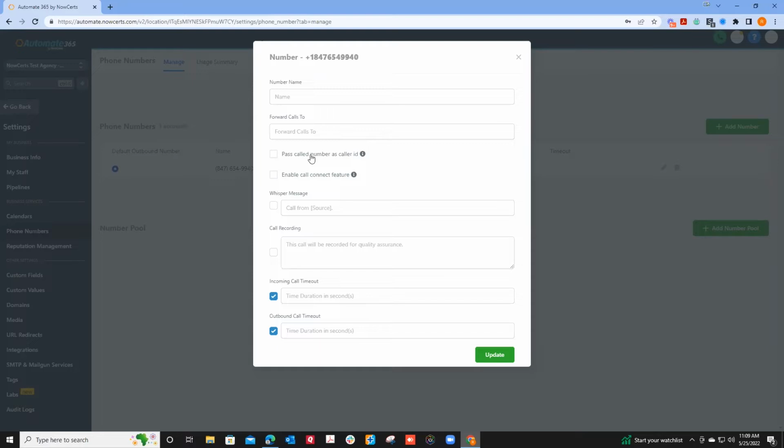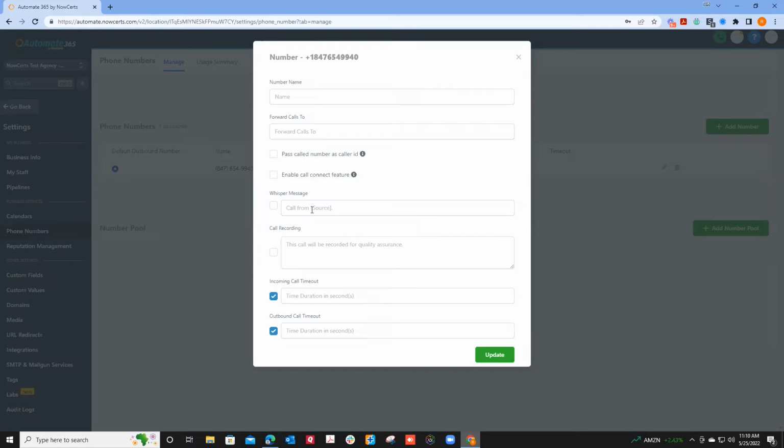The Call Connect feature, I believe, is a feature within a workflow to connect the call. If you're using it within a workflow and I say call this specific contact, that's what it would enable that feature for. Let me just see if that's right. Yeah, so I believe this gets added to some of those reports that are in the system.